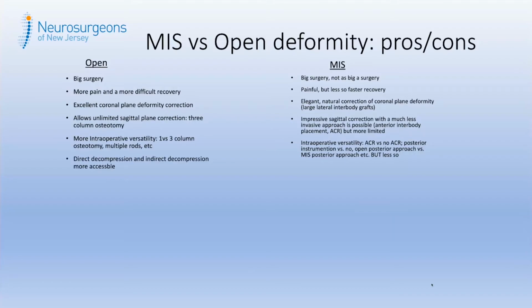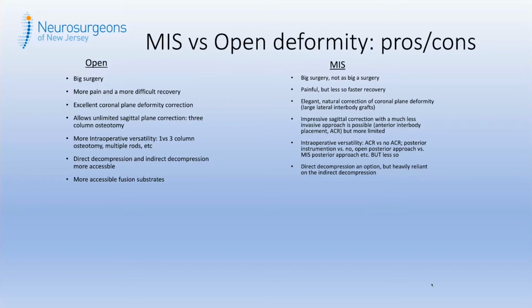The other thing with open deformity correction is you have possibilities of direct decompression and open decompression, right? Everything's open to you. You can decide whether to do an interbody at a level and get indirect decompression, or not do an interbody and do a direct decompression. With MIS, direct decompression is an option, but it's something you have to plan for, and you're not really going to get that via an anterior technique. You'd have to access that via a posterior approach. So because of that, it's heavily reliant on indirect decompression. So it's just important to understand that, and that there may be some cases where indirect decompression might not work, and we'll get to that in a minute.